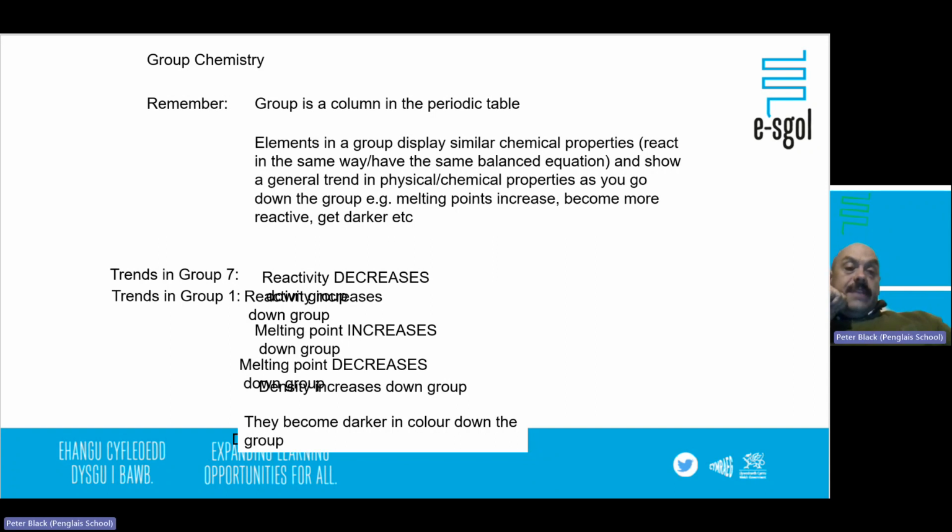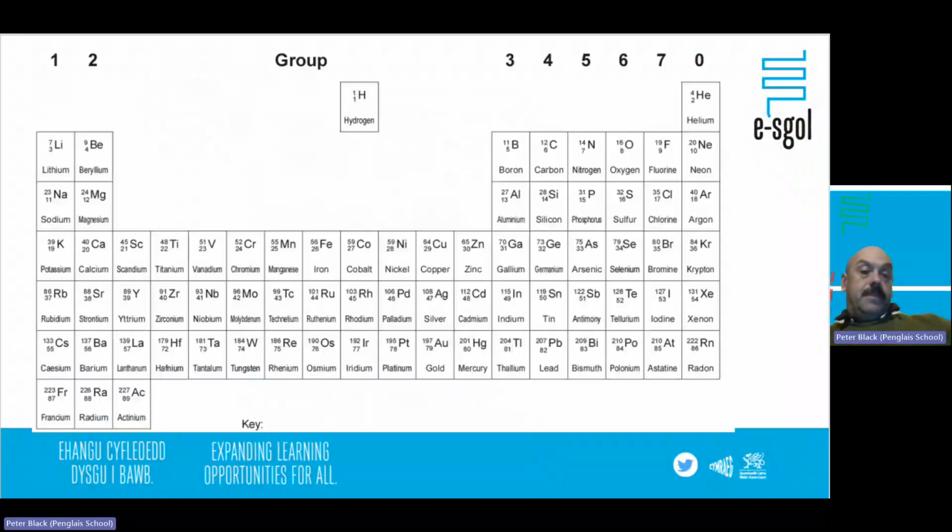Okay, so group 7, which we'll look at later as well, it's actually the opposite. Group 7, by the way, these are the 7th column. We'll look at that because we'll have some periodic tables in the PowerPoint in a minute. And we see as we go down group 7, these elements do the opposite in terms of reactivity and also in terms of melting point and boiling point. So it's quite interesting that way. Okay, so there we go.